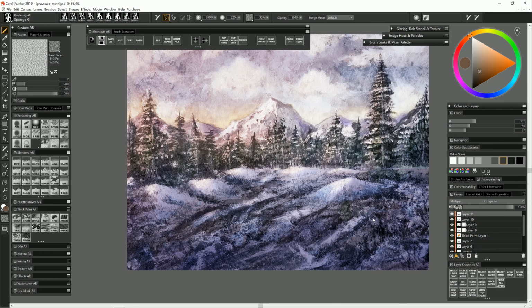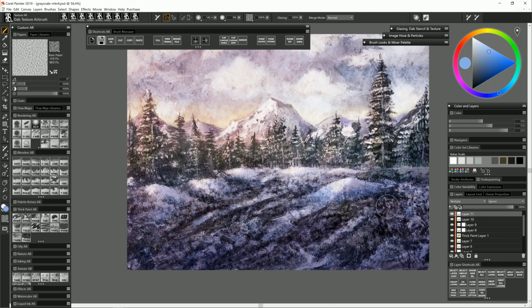Next, I'm going to create a new layer and set it to multiply. I'm going to add some textured glaze using the Dab Texture airbrush. This uses your dab stencil to create a stencil on the brush, which creates texture. And I'll just add some blues and browns in here over my snow area. And then I can play with the layer opacity to blend that in. I want it to be a little bit subtle.